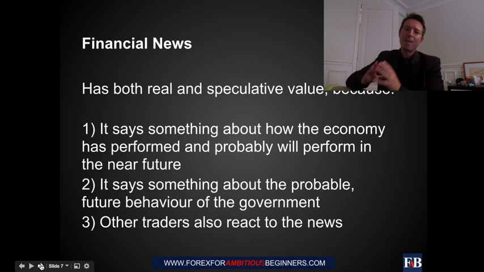Okay, so financial news has, of course, both real and speculative value. This is because on the one hand, financial news actually says something about how the economy has performed and probably will perform in the near future. On the other hand, traders also react to the news. So even though it says something about how the economy functions and what kind of measures the government will probably take in the future, there are also traders who react to the news, and this accounts for the speculative value.